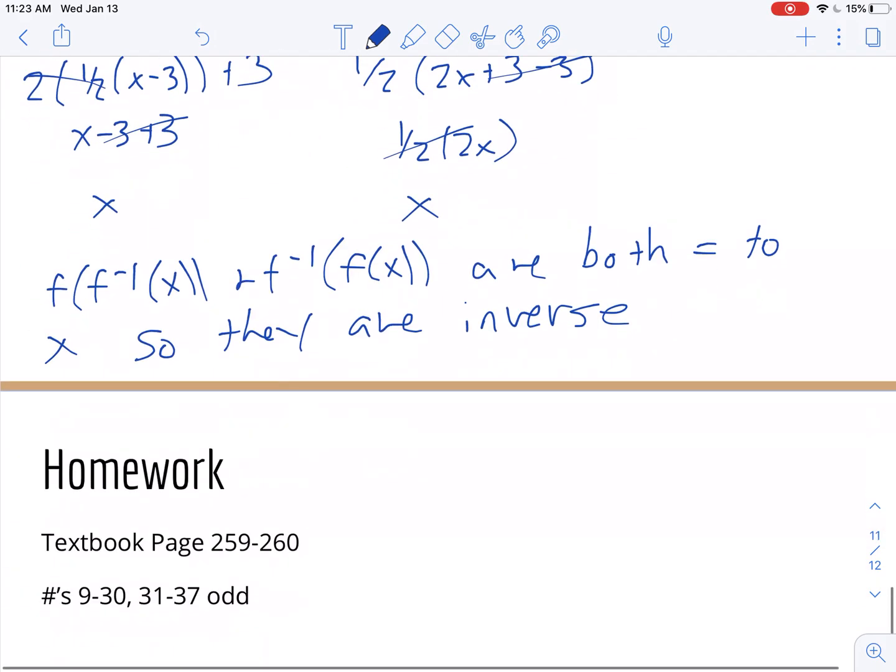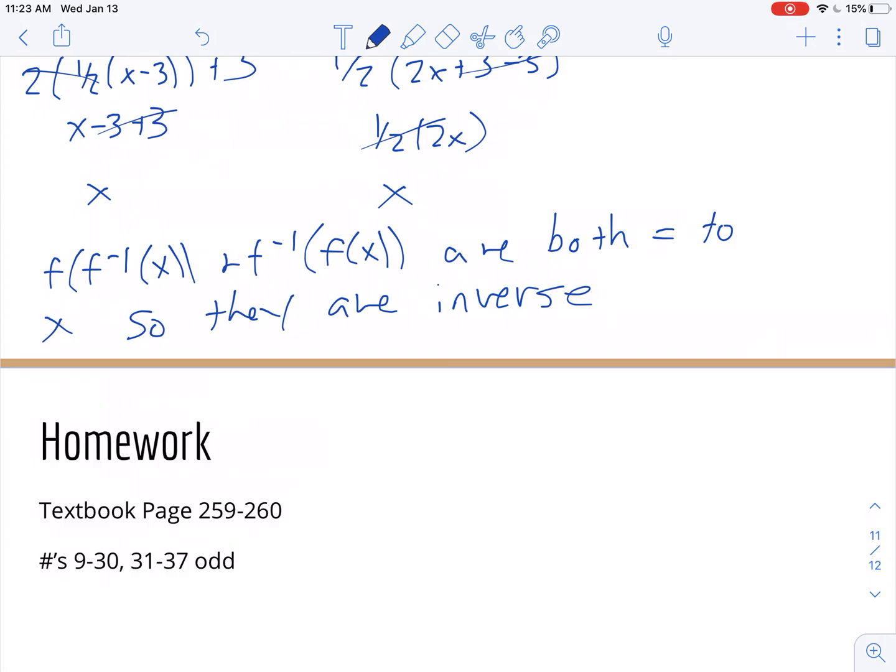So that is all we have for today. Tomorrow we will actually look at finding the inverse function, but once you find the inverse function, you might want to check yourself. So you can go through this process, and I will touch on that in our next set of notes. Once we start learning how to take the inverse function, we will learn how to check to see if we actually have the inverse function.